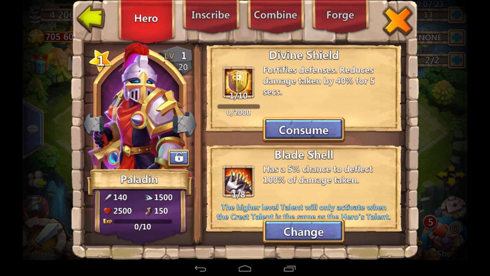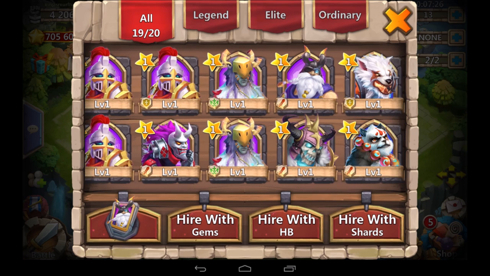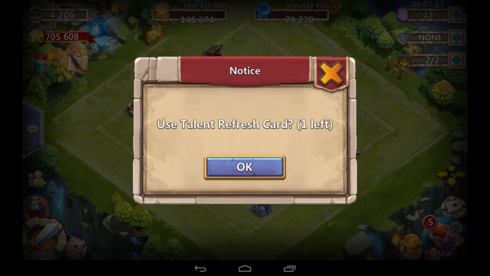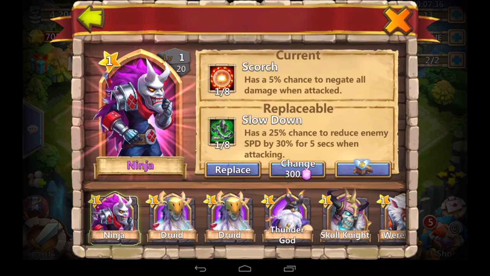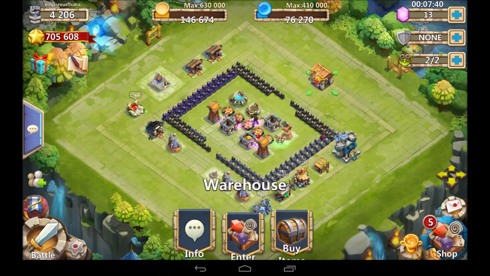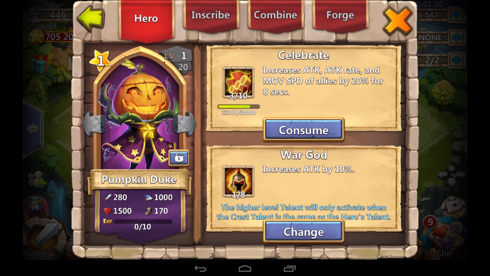Okay, let's see this Paladin, 1 of 8, I think it was the one with 1 of 8 Blade Shell, but I'm not sure. Skull Knight, 2 of 8 Tenacity, not bad because he's a tank. But let's change this talent and see what we get. 1 of 8 slowdown. Okay. I guess we don't want to replace that because Tenacity is a little better on Skull Knight because he is a tank and you want him to be tanky as possible. So, yeah, guys, move on to this account.